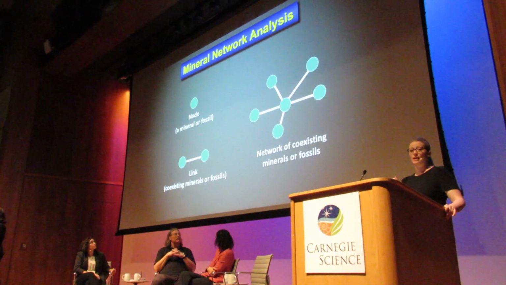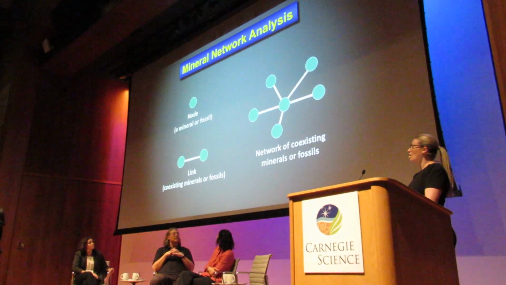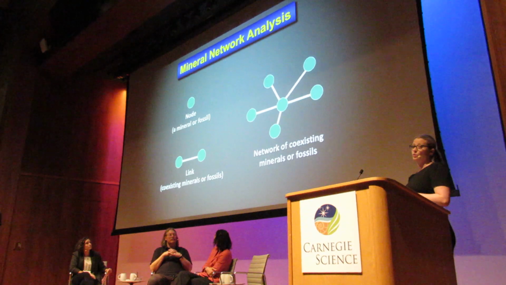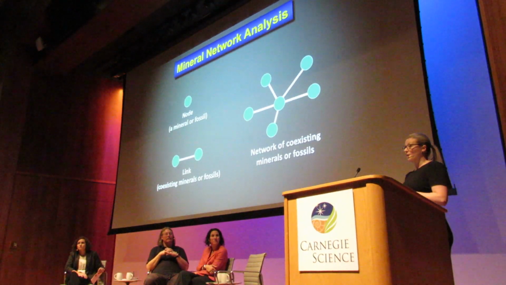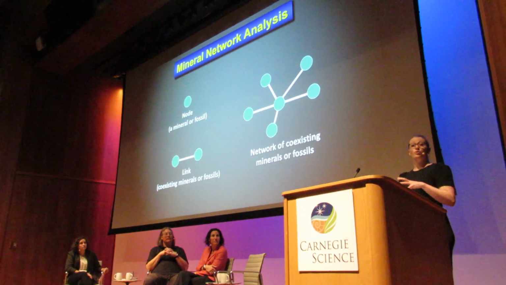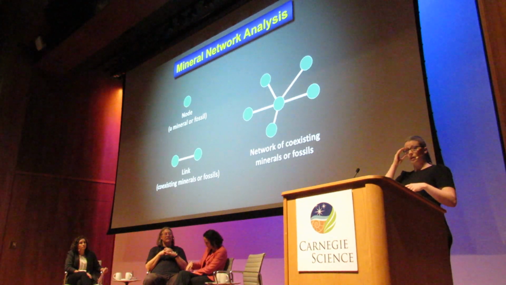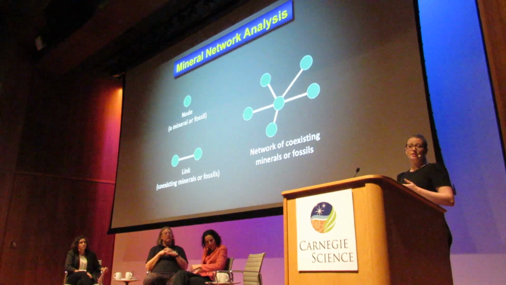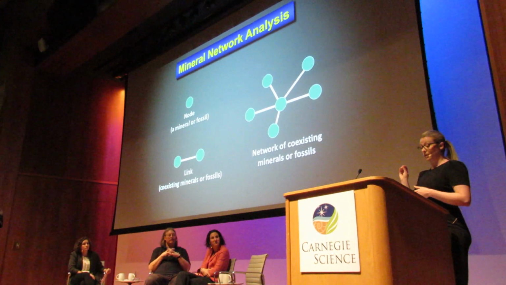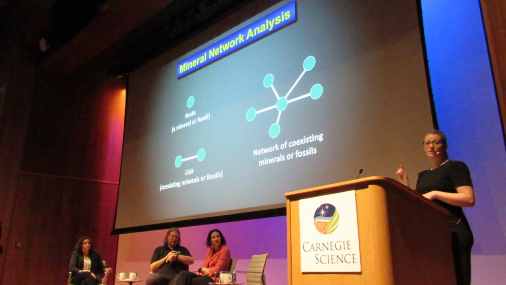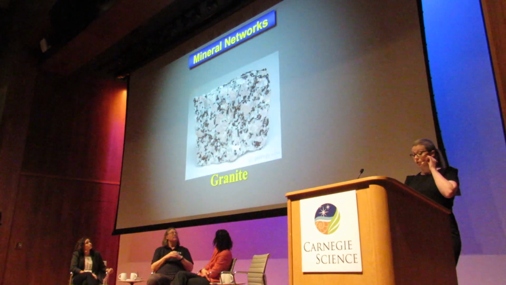And these links and nodes come together to form a network. And so here we're looking at a network. This could be mineral coexistence, or it could be fossil coexistence. The really interesting thing here is we can look at many, many dimensions at once, many nodes and links between them. But what we can also do is overlay a number of attributes. So we can overlay a number of parameters, up to about 7 on a network. These are things like age, abundance, chemical composition. And we do that by varying the color, the shape, and the size of the links and the nodes within the network.